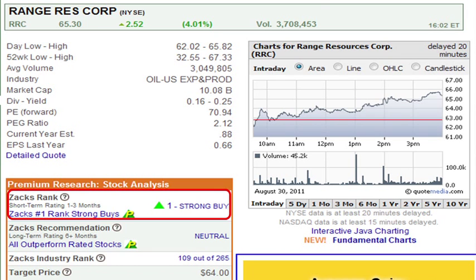Wow. Yeah, so they had a really great quarter. The results were driven by really two simple metrics. First is they were able to increase their production. They had a pretty nice 8% production increase year over year. And then also they were able to capitalize on higher pricing. Their realized prices for the quarter were up 14% year over year. So when you put those two together, you're talking about a pretty solid quarter.